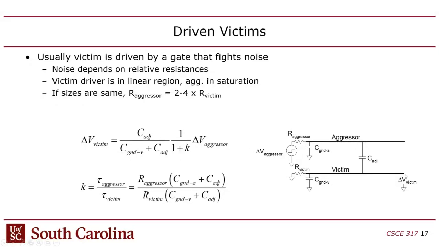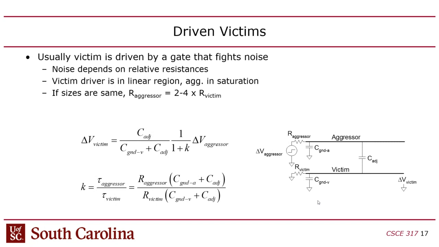So you end up with a model that looks like this, where you've got the aggressor, which is switching from, in this case, 0 to 1, and then the victim is being actively driven down. In this case, it's being pulled down to 0. I always get confused by these symbols. The ground is the arrow pointing down. The VDD is a little T shape. But I always get those mixed up when I'm drawing these circuit diagrams.